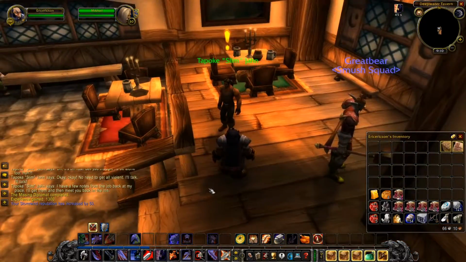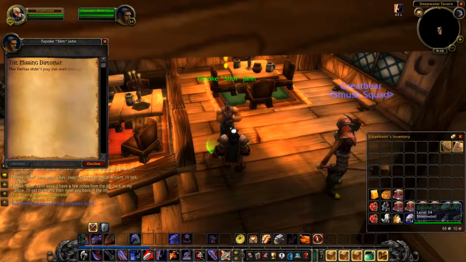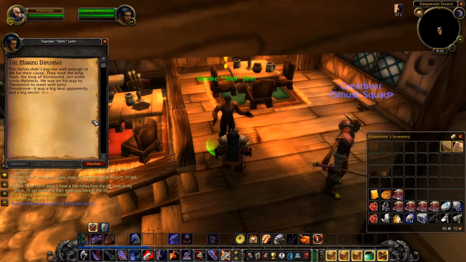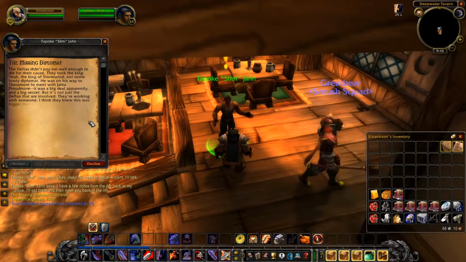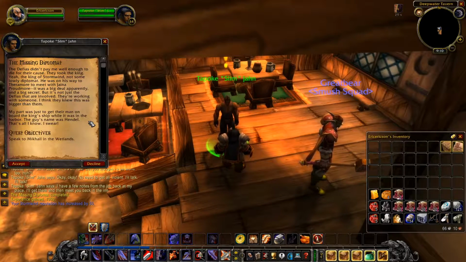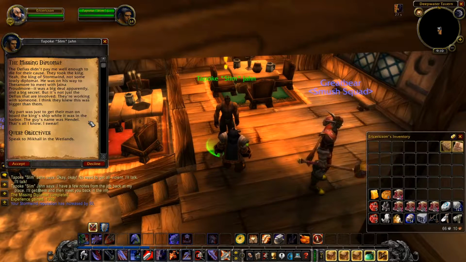And now this guy. You need something? The Defias didn't pay me well enough to die for their cause. They took the king. Yeah, the king of Stormwind. Not some lowly diplomat. He was on his way to Theramore to meet with Jaina Proudmoore. It was a big deal apparently, and a big secret. But it's not just the Defias that are involved. They're working with someone. I think they knew this was bigger than them. My part was just to get their man on board the king's ship while it was in the harbor. The guy's name was Hendel. That's all I know, I swear.